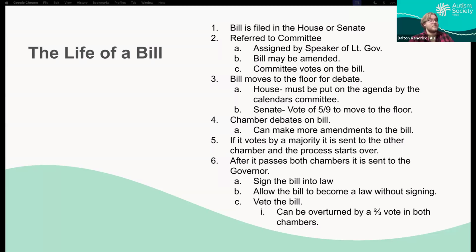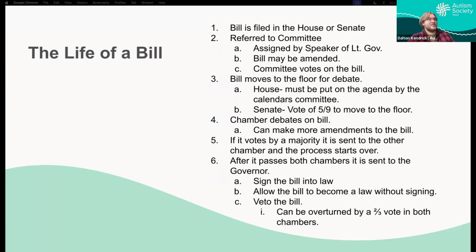He can allow the bill to become a law without signing it. So he doesn't have to sign them, but he has up until a certain date, I believe, to sign the bill into law. And if he doesn't sign or veto the bill, then it just moves on. Like last session, they passed 4,500 pieces of legislation. He doesn't want to sit there and sign 4,500 pieces of legislation. Usually, a lot of the times, he'll put his name on really important ones, or ones that he really supports, but he doesn't have to sign them for them to become law.